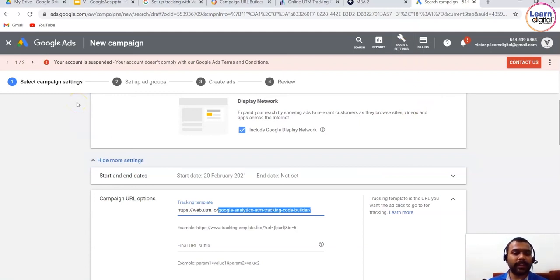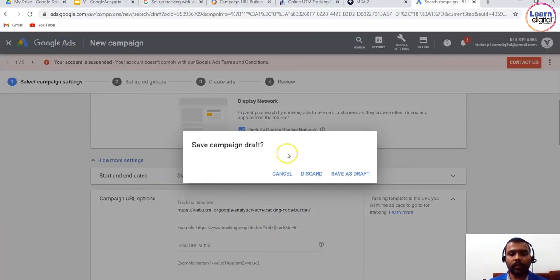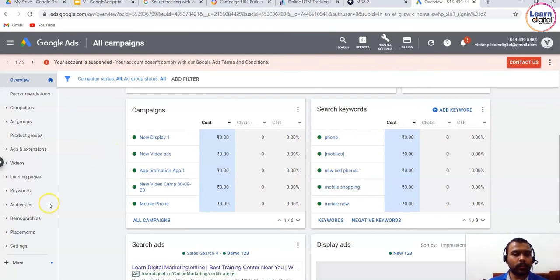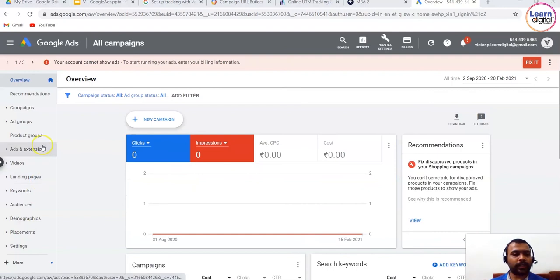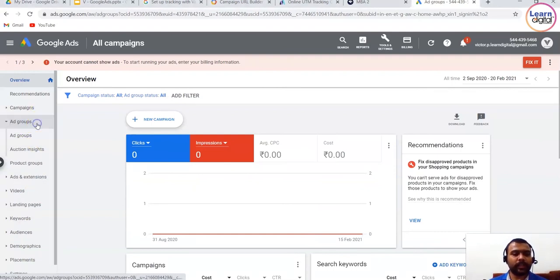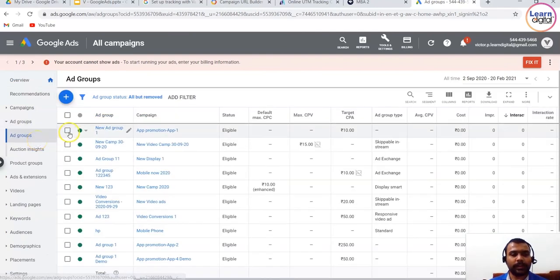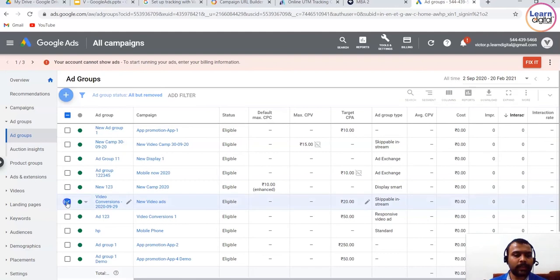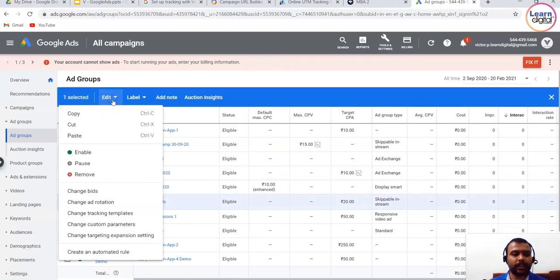Now let me show you method 2. For this you have to click on Google Ads and go back to your home page. Let me discard this sample campaign. Now towards your left, you have the page options, right? Once you have added this, towards your left, can you see this campaign, ad group and everything? So let's click on ad group. Let me select the campaign where I want to add the tracking template. Let's say I want to focus on this one. Okay, let me click on this and let me click on the edit part.